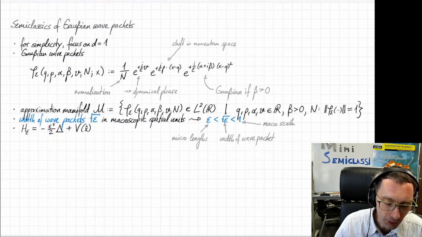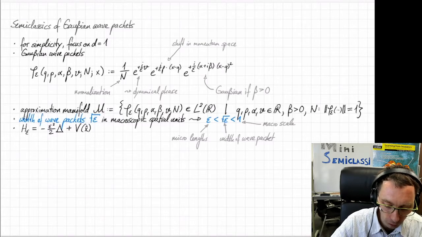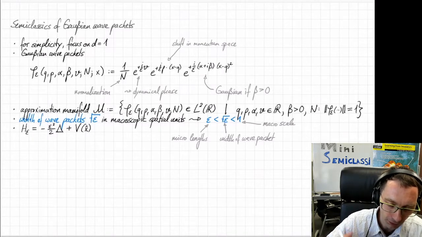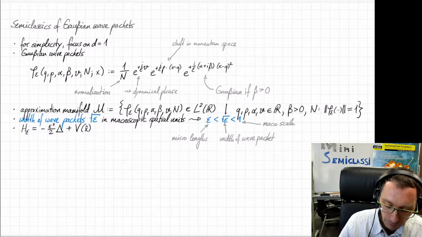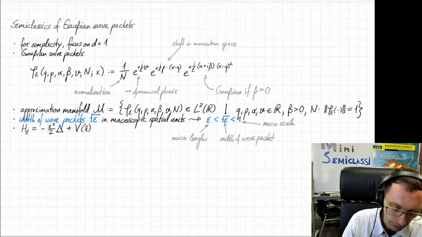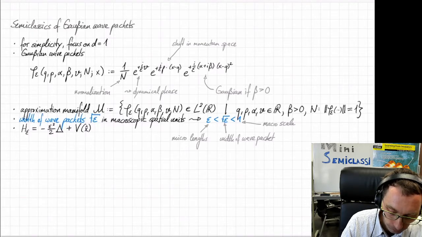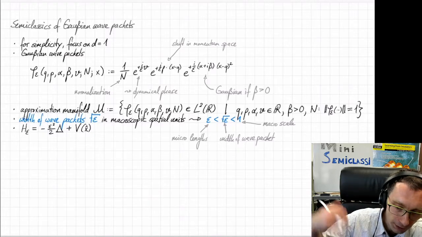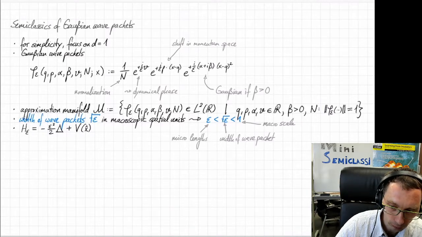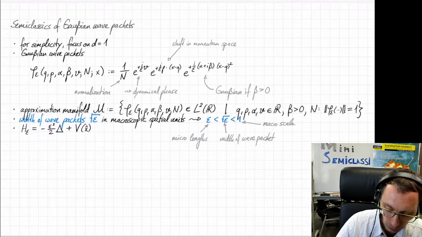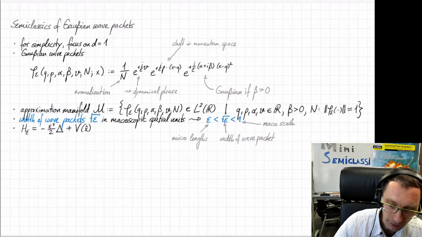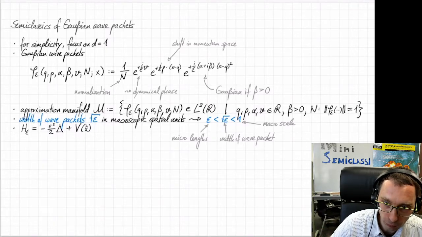And if you think about this, that's a very nice property, because now on the one hand, if you take the limit, let's say just conceptually, the limit epsilon goes to 0, then on the macroscopic scale, the wave packet looks like it shrinks down to something like a delta function. But microscopically, you can still use slow variation, right? Because on the microscopic scale, the difference between the width of the wave packet and the microscopic scale is a factor of square root of epsilon. And this is precisely what is used in the proof.